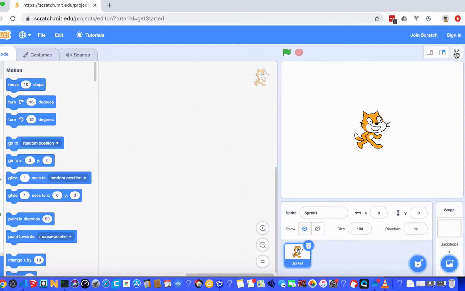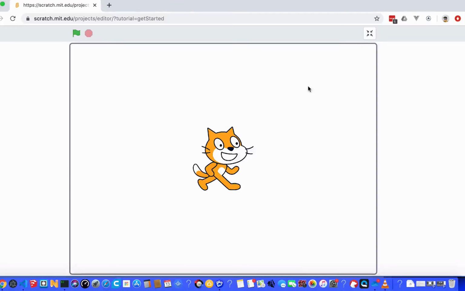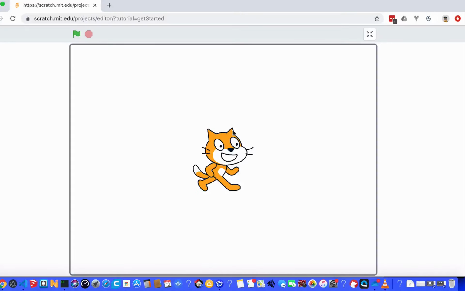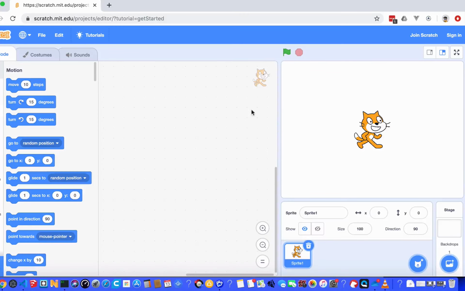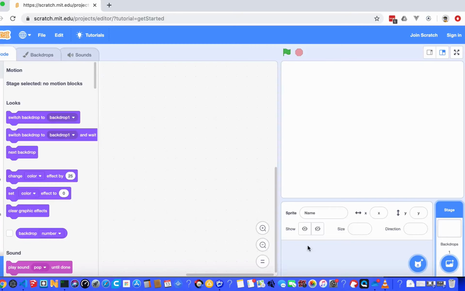So if I were to go and click on this, it will show me my actual game, whatever it is, your Scratch project, the visible Scratch project. The way you start a Scratch game or a Scratch project is clicking the green flag. And in this case, nothing is happening because I haven't actually done anything yet. Okay, so it just comes preloaded with this one sprite. So if you want to delete that, you can just go ahead and delete there.